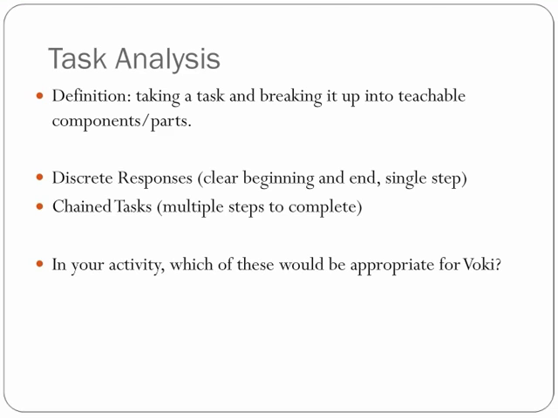A task analysis is taking a task and breaking it up into teachable components or parts. But when selecting a skill to teach, you first want to think about the target skill and whether it is a discrete response or a chain of responses. A discrete response involves a single step with a clear beginning and ending. For example, activating a switch or saying hello. Chain tasks are skills that require multiple responses to complete. For example, hand washing or doing division.